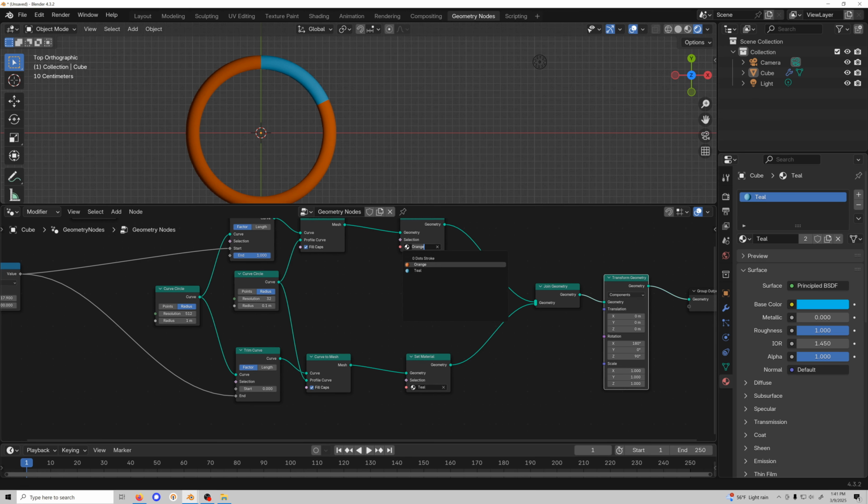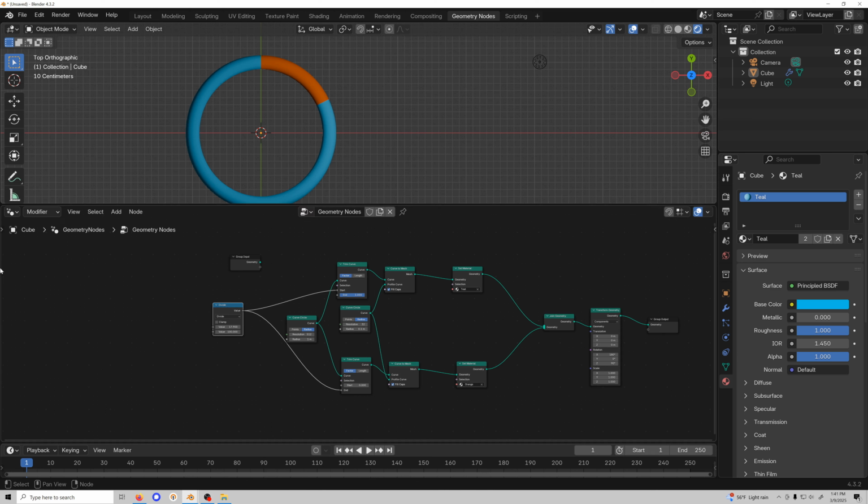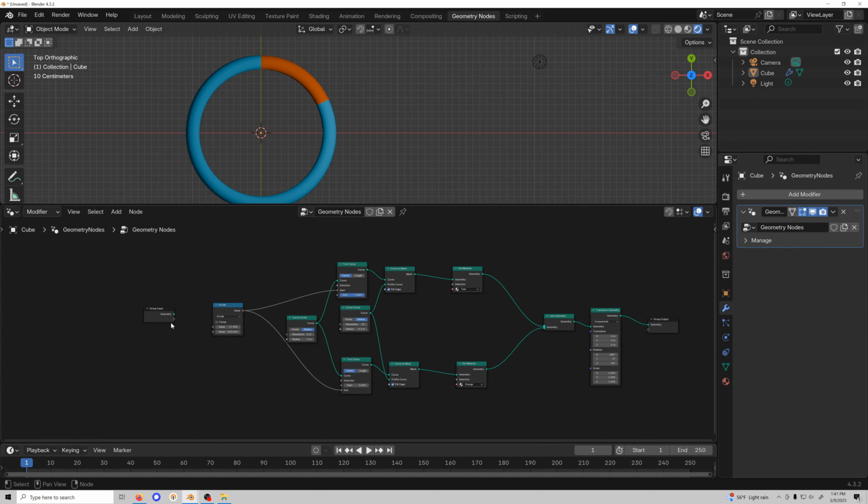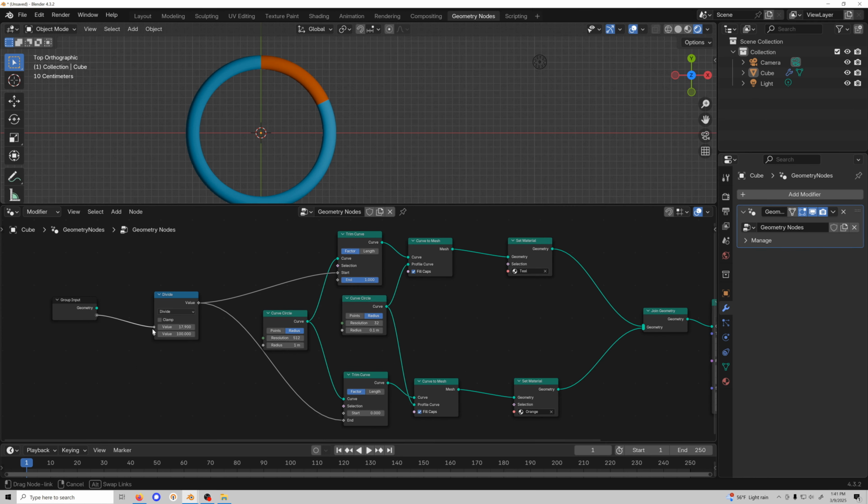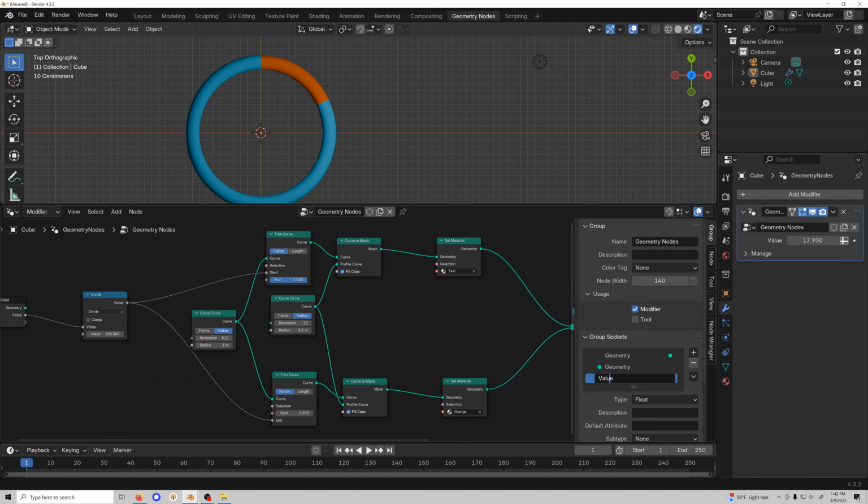Now let's actually switch these colors. Let's make this one teal and make this one orange. It's just a small detail. All right, so we can plug this in so we can access it from our modifier stack. We're going to plug in our value there, and then click this little arrow over here, and let's call that %. And then let's change the type to an integer, and basically that's going to cap it so it only moves in 1% increments. So you won't have any decimals.